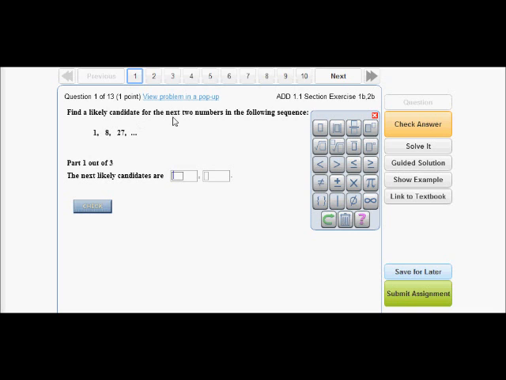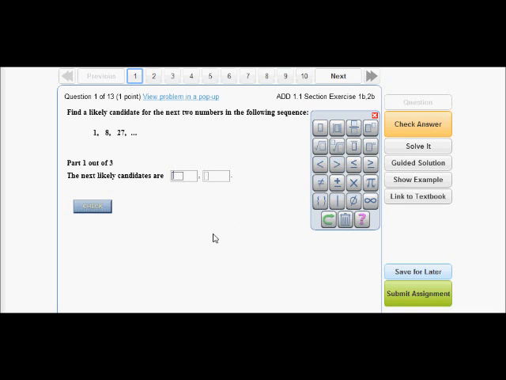Find a likely candidate for the next two numbers in the following sequence. I'm going to let you figure that out. That's your thing to deal with. After you are done, you can check your answer by clicking on it. If you don't feel like doing this problem, you hit the save for later and come back to it. Guided solution, solve it.